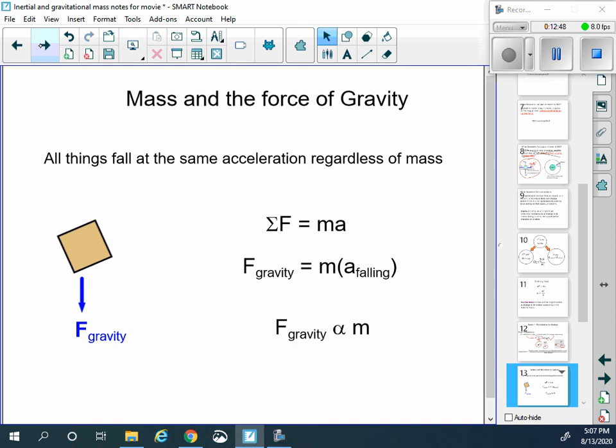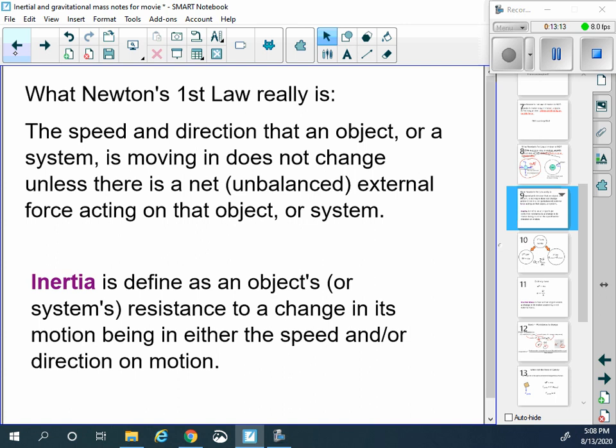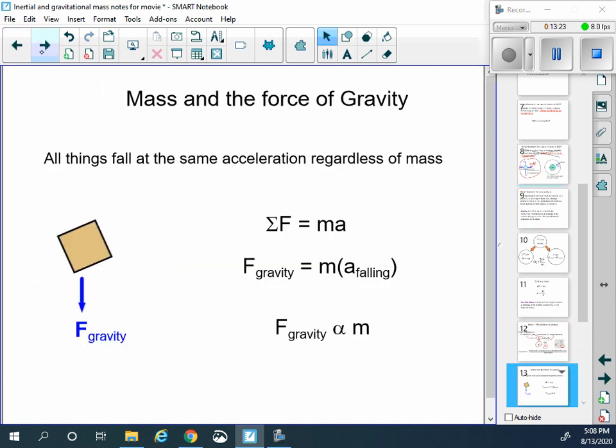Okay. Now, if you're thinking, well, what about large groups of people that are trying to create changes? Sure, but let's be honest. If I'm in a group that's trying to create a change, then that's what we're doing. So when you try to stop me from creating a change, you're stopping me from what I am personally trying to do. And so I'm going to resist that change on what my present motion is. Remember, Newton's first law is not that I'm going to start to move or not move, but I'm going to change whatever it is I am doing. And so the same thing applies to societies.